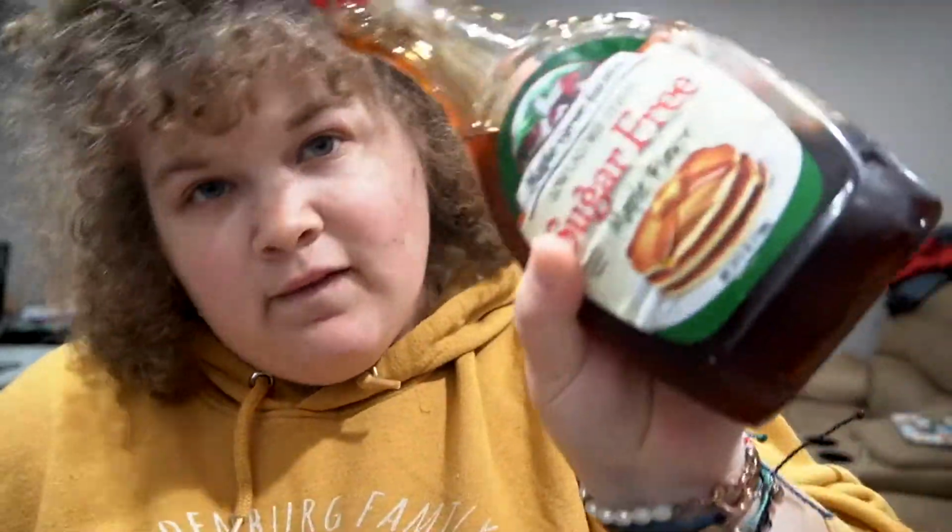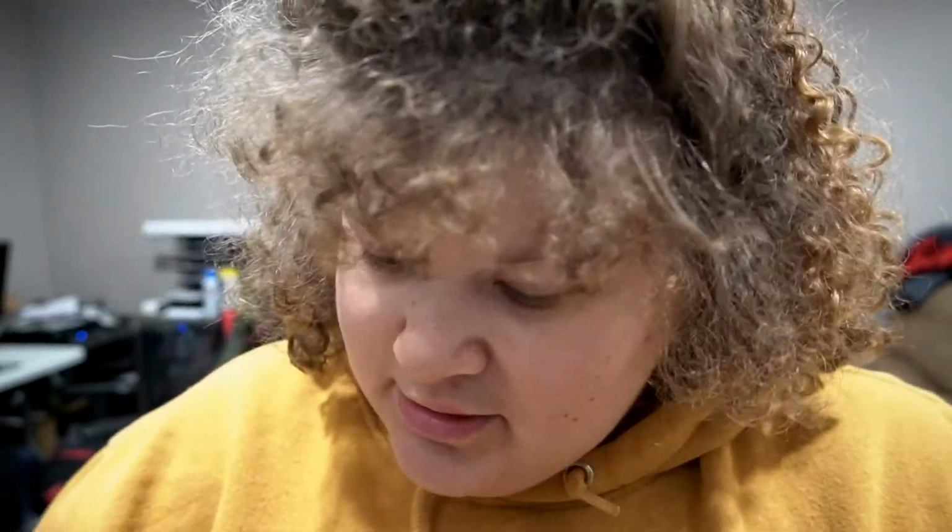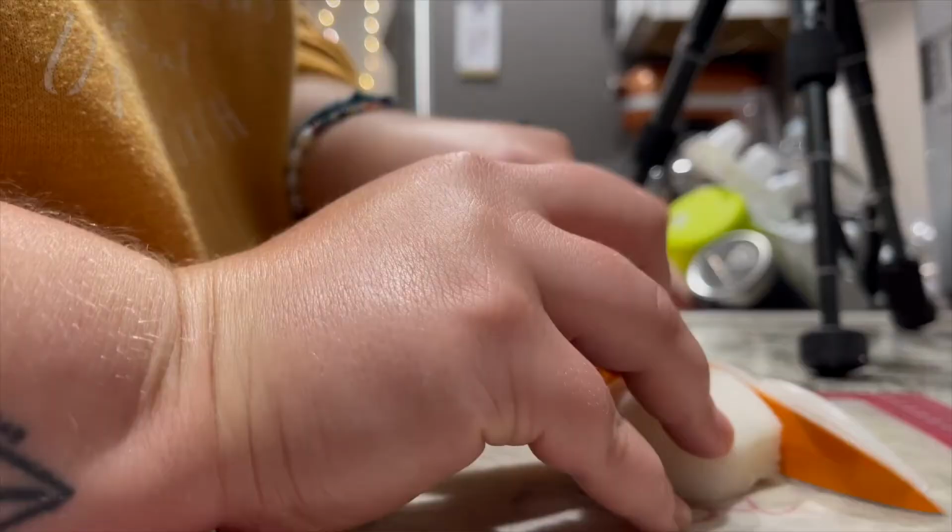Next is maple syrup. This is sugar-free maple flavored. You can just use regular. Obviously, I'm using sugar-free stuff. So that's the sauce. Now we're just waiting for the chicken to finish cooking. Then we're gonna heat up our shells. We are doing corn because those are the best. And then we're gonna eat. Okay, bye.